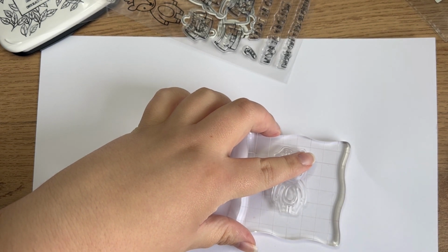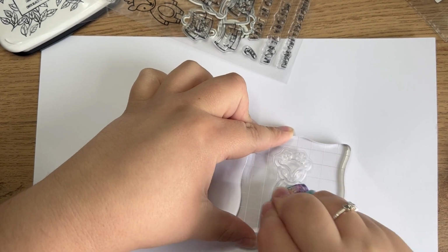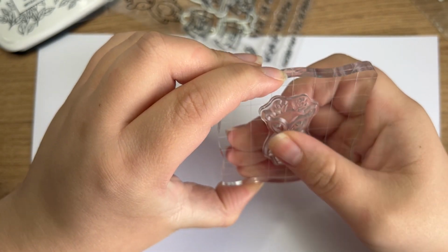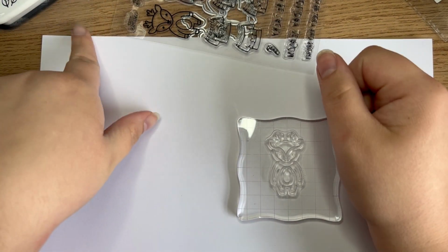I'm going to give the stamp a quick wipe. Try and remove any sort of debris or anything. I've also had people say about sanding them down with nail files and things. I never have.